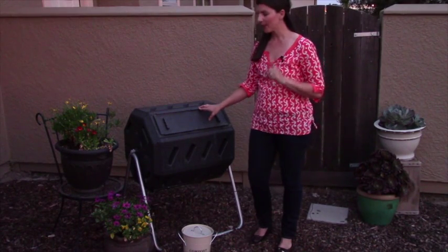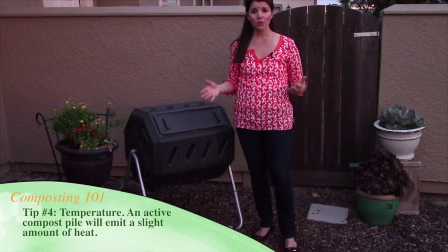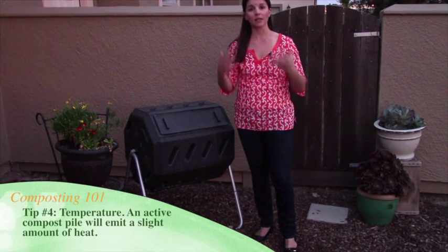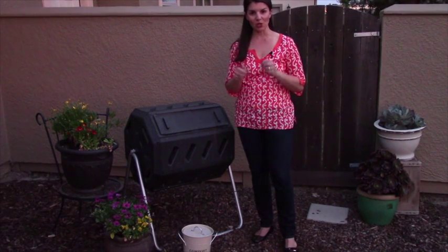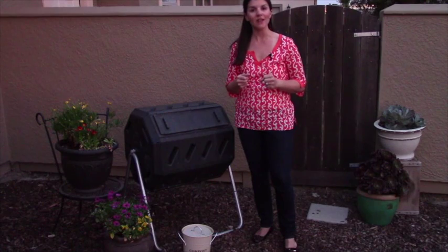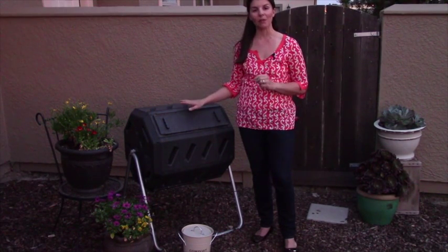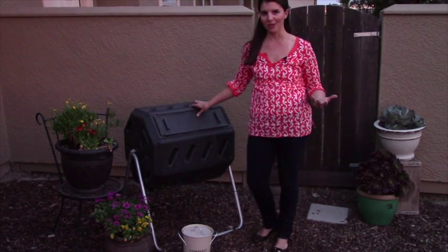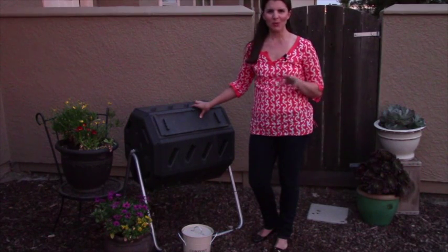The last thing you want to pay attention to is temperature. Now, for the most part, you don't need to worry about the temperature. What you're looking for is you want to feel heat from the compost pile. When those microorganisms start working, just like when we start working out, they create heat. So you can expect to feel some heat coming from that compost pile. You just have to make sure it doesn't get above 140 degrees. So unless you live in a really, really, really hot area, usually you don't have to worry about it.